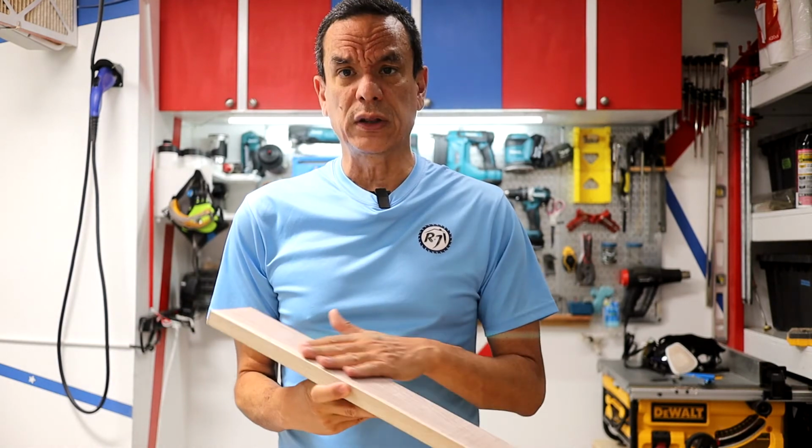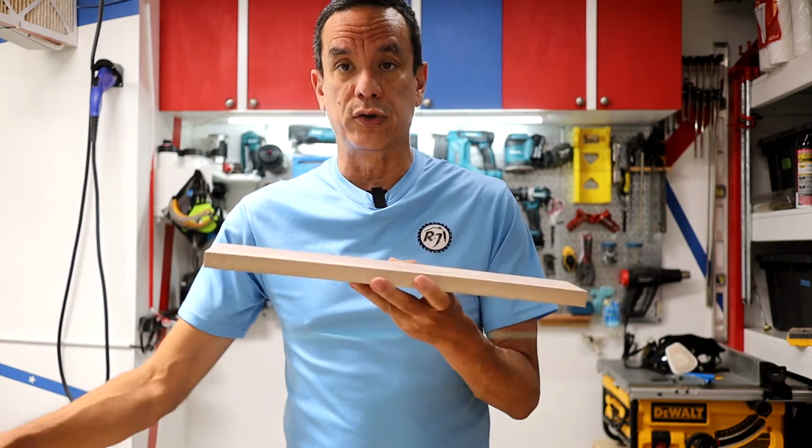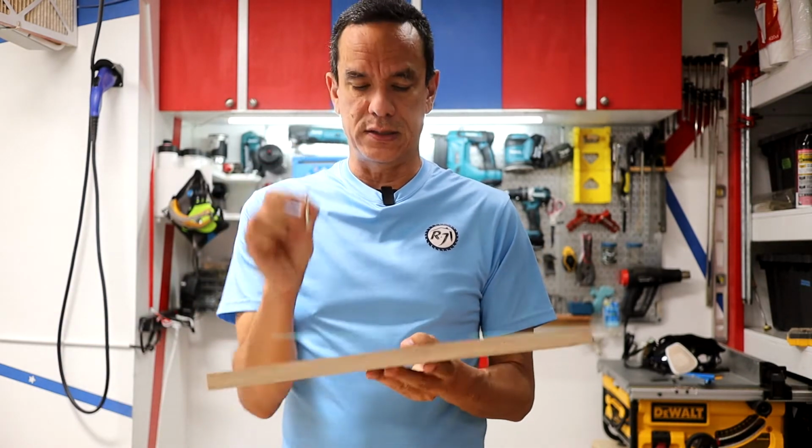Okay, so it's day 2 of the project. We actually didn't do a whole bunch on the first day because we got a really late start. We're ready to get into this, and today, hopefully we'll get the whole thing done. For the first steps, we want to prepare this wood because we are going to be adding some pins into them.